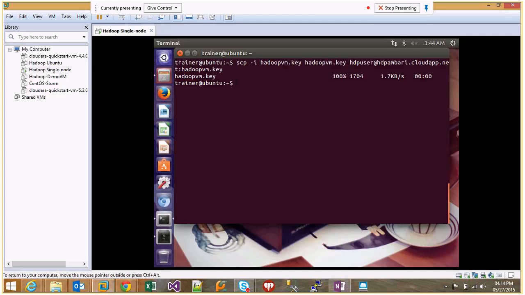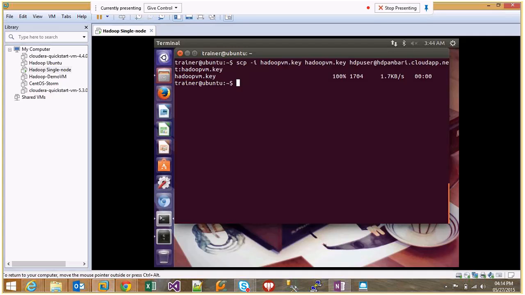So make sure to generate the SSH key in this command. Next we need to move this private key to the .ssh folder, and we need to rename it to id_rsa. So what are the steps by which we could do that?